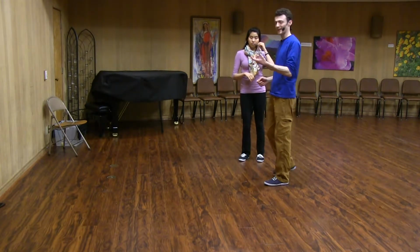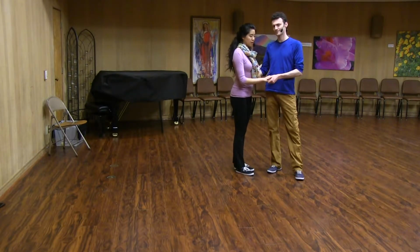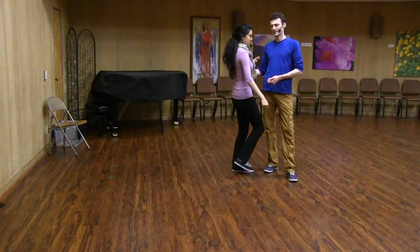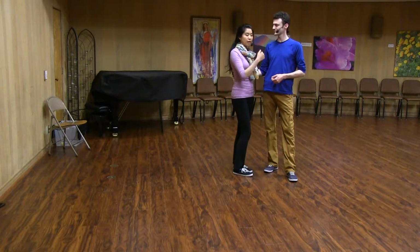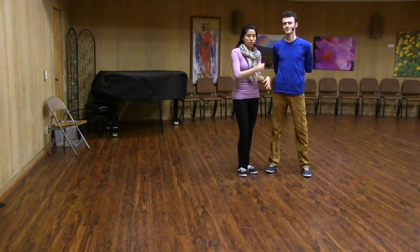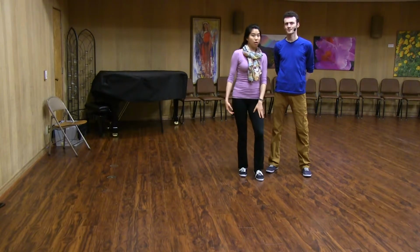And that half count allows the follow to pay attention. It allows me to rotate with that little bit of a pull, and then a little bit of push on the other side. But again, we land on the count together. Because it's on the and of the beat, I am allowing my frame to go first, and then it goes down, which ends up with my step being on the beat.